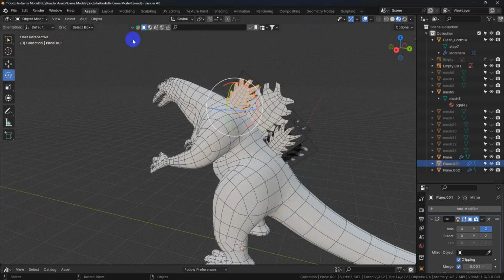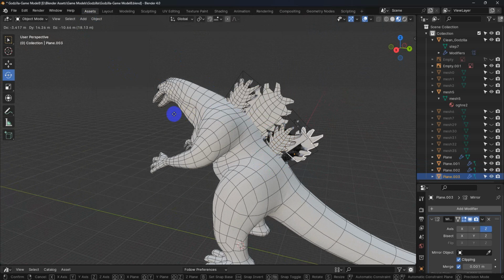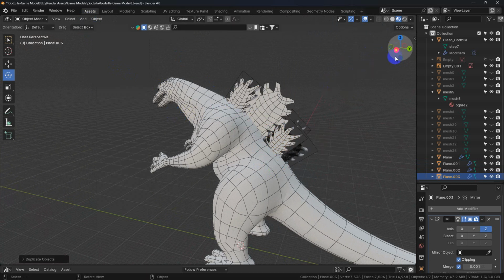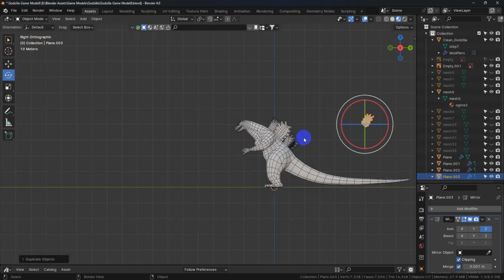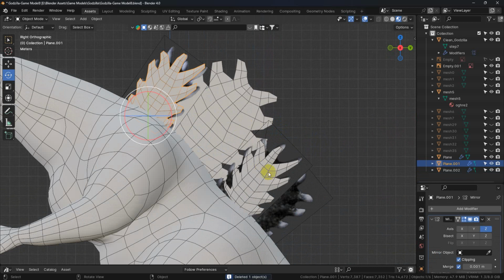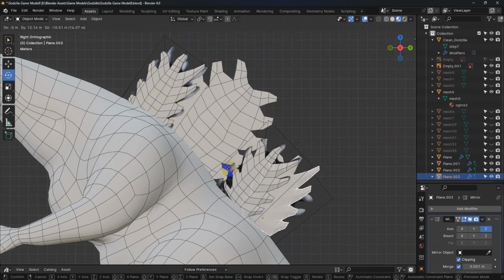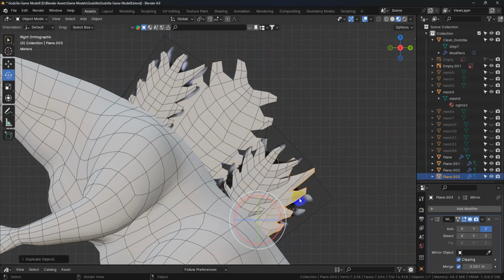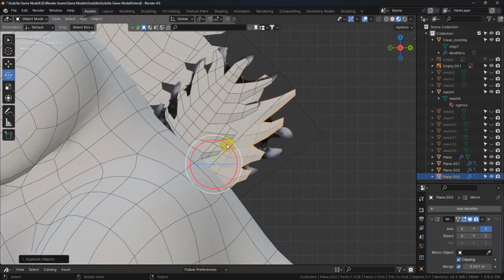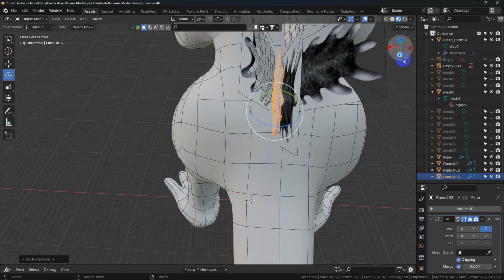I'm going to go back up here and I'm going to duplicate this one. And the reason that I'm duplicating this one is because, hang on, let me delete that. The reason I'm duplicating this one is because this is pretty much in the right spot for the other one. It just needs to be flipped around. So then we're going to go duplicate object. We're going to move this one down. Now there's no point in rotating it that way just yet.